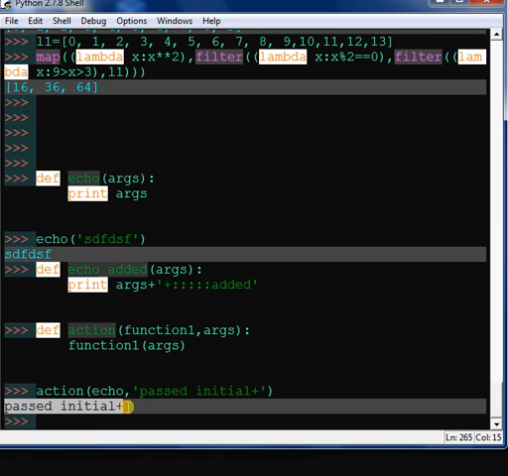Now what if I want to have a choice? If I want to print something on the screen, but I want to add this string also along with my arguments, along with whatever string I pass.